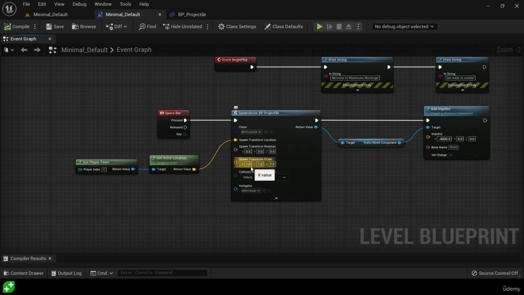Now, this may be the start of helping us rotate the direction of travel of that projectile. We can use some information from the projectile later on to actually set our impulse in the correct direction. However, it's currently really hard to tell which way our projectile is rotated because it's entirely spherical.